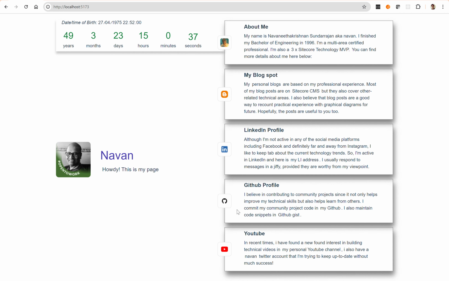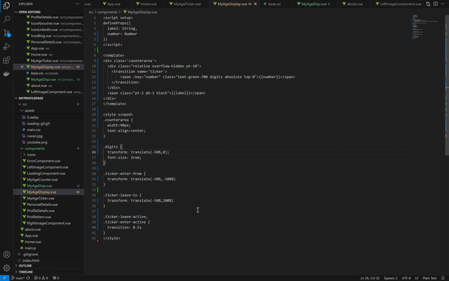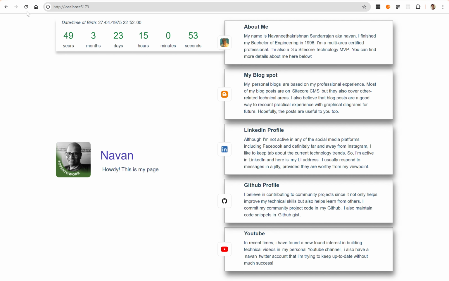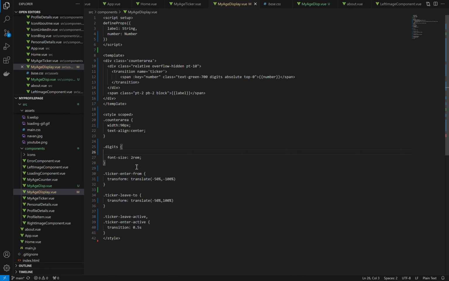I can now show some of the issues that will happen if you don't add some of these styling. Like for example, if I completely remove this, let's see what happens. You can see a wobbly effect. If you refresh, you can see a wobbly effect. That's because it's not in line, the x is not set, so that's why it's going out and coming in. That's the reason you have to specify at the digit level.